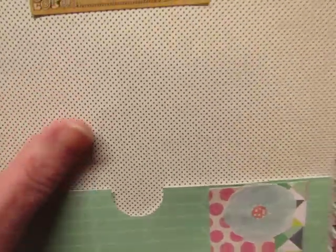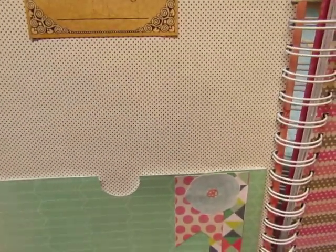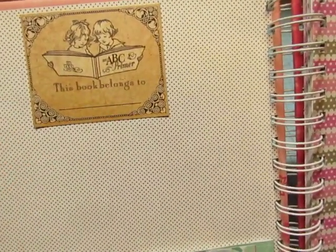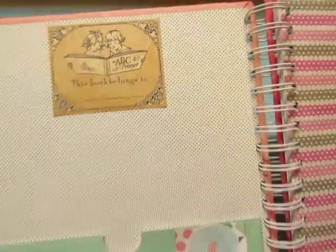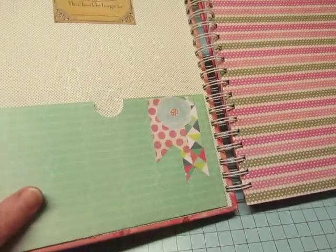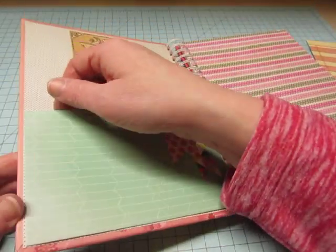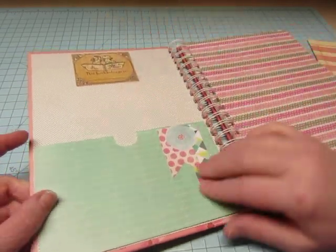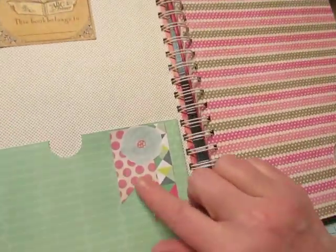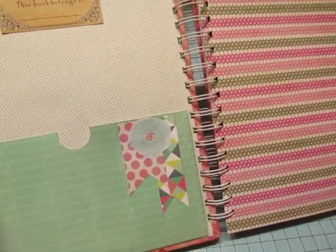It's a hardcover book that I just covered with scrapbook paper. On the inside, I covered it with a black-and-white polka dot — I believe that's from Modern Millinery. This is an old Graphic 45 book plate. This was made with the heavy Llama Love cardstock, and it's folded over so that it opens nicely. There's room to put all kinds of things in there, and I just created a banner with some of the scraps.